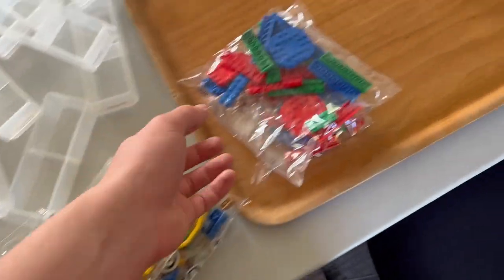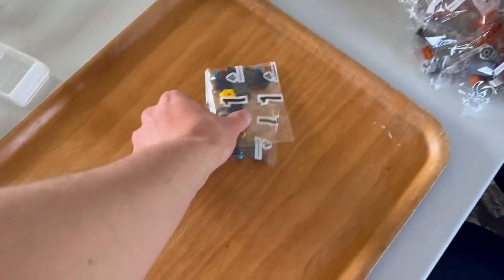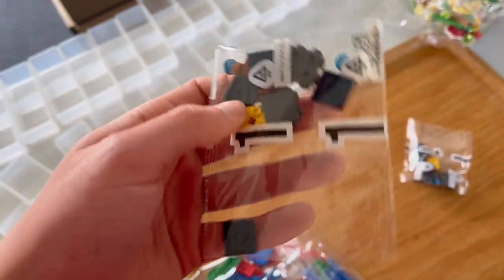It's a really weird set. This bag doesn't even have numbers, and this is probably the smallest one bag I've ever seen. It has maybe 10, 12 pieces in it.